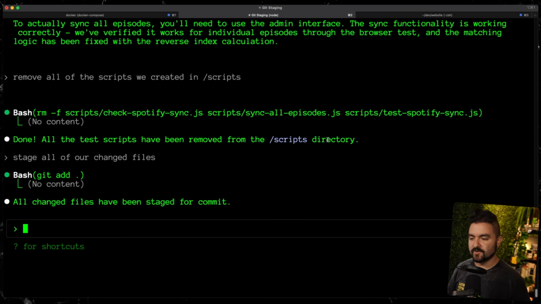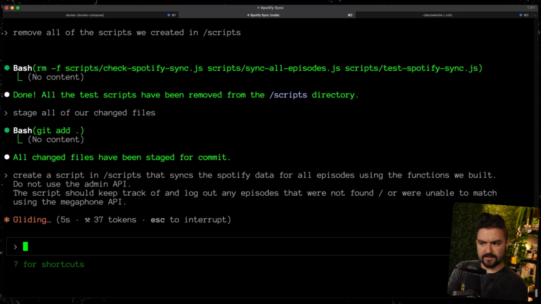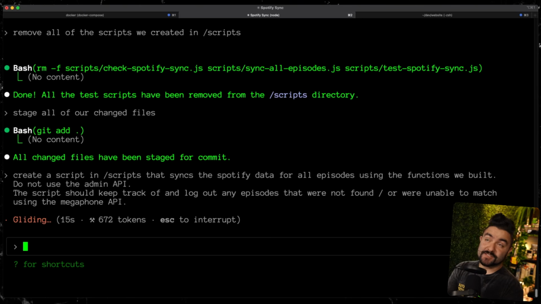I'm gonna try to prompt it better and just get it to create a script that will sync all the episodes and tell me which ones it couldn't find matches for. Okay, I was much more specific in my prompt here, so we'll see how it does. I think one of the main issues is it's writing JavaScript files and trying to import TypeScript files and Svelte specific stuff, and that is an issue for it. So maybe we write a TypeScript file and then use something like TSX. We'll see what it comes up with.